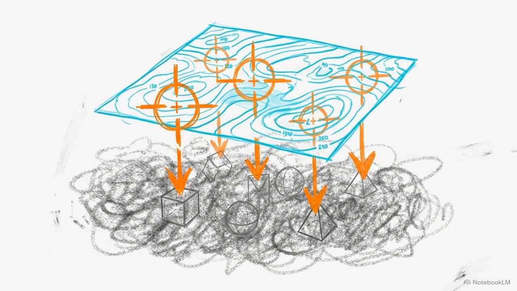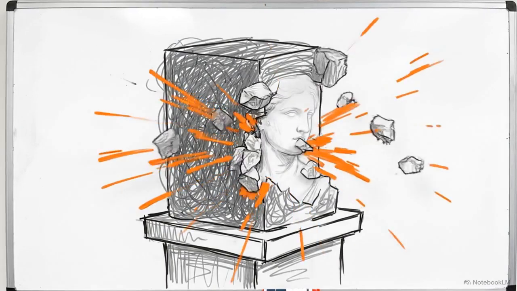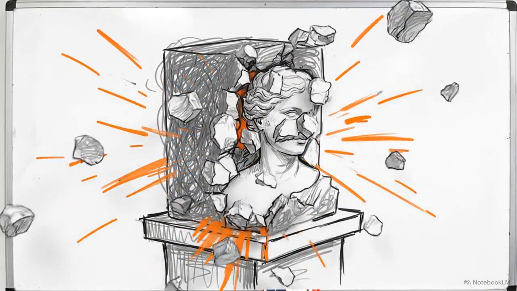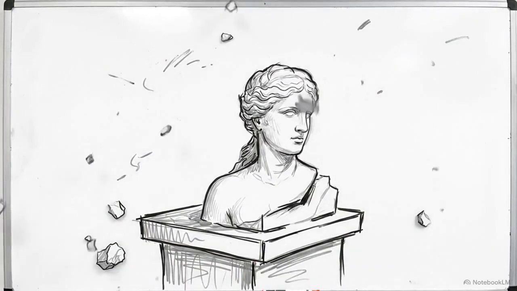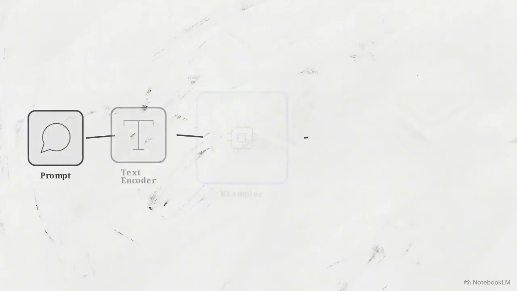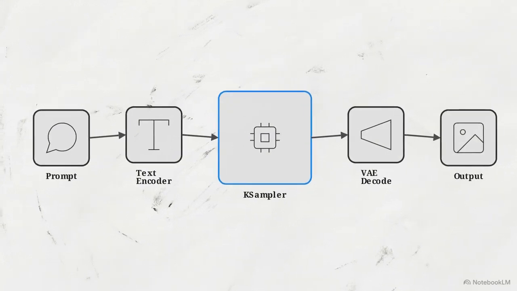The text embeddings act as the semantic map, telling the noise predictor which patterns to search for within the static. The CFG scale acts as a strictness setting, forcing the noise predictor to follow the text embeddings closely, rather than generating its own patterns. This generative process is one of subtraction, where calculated mathematical noise is carved away using semantic coordinates as a guide. When we look at the master pipeline, the entire mechanism operates as a single demystified circuit.